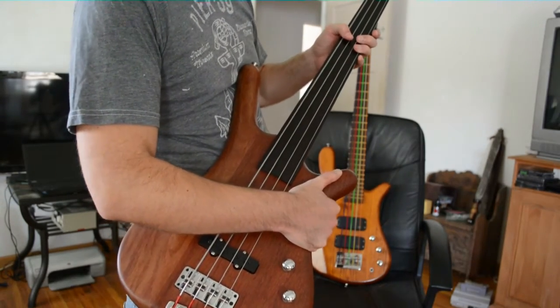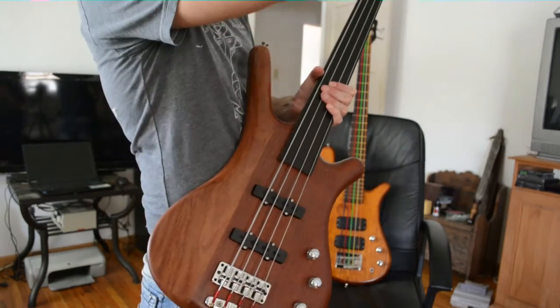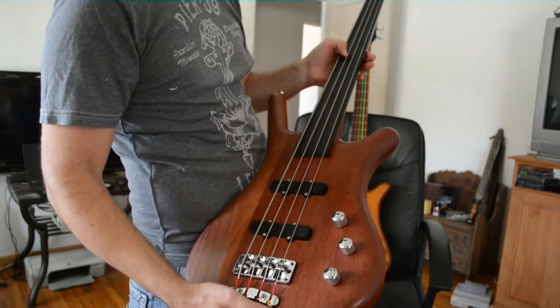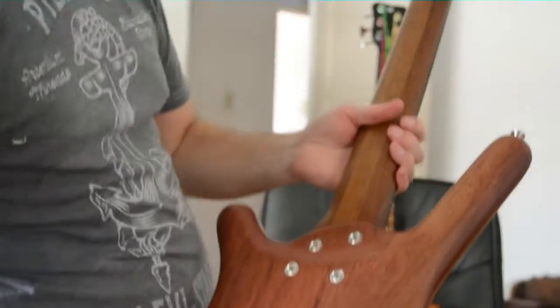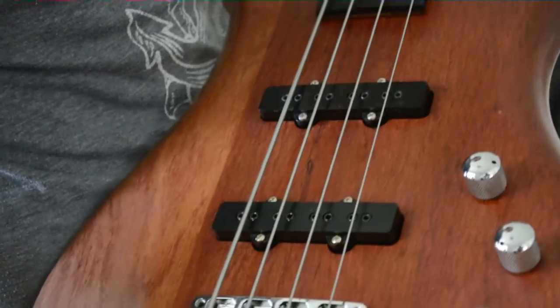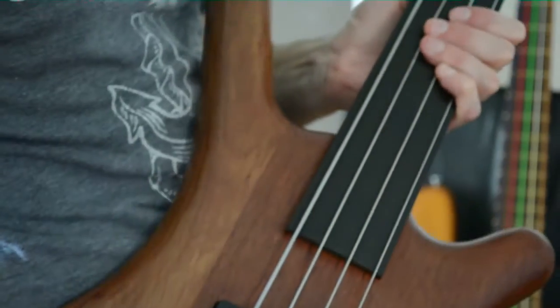It almost feels like glass or onyx. It is just so smooth. I mean, if you had to climb a wall of ebony, you would slide off it like a Scooby-Doo banana. It's just super, super slick. Really, really feels good on the fingers. The neck is thinner than the five string. I prefer a four string. With a five string, you get some tonal options, more versatility there, but it's a really wide neck. I have small hands, so I like four string basses.